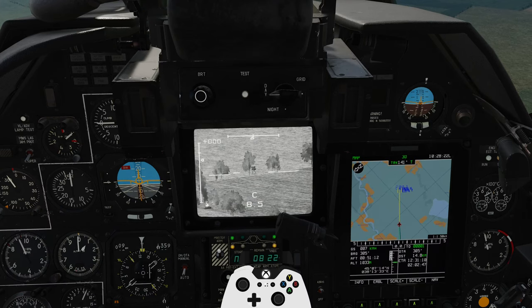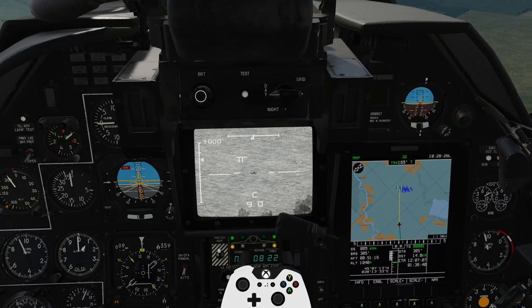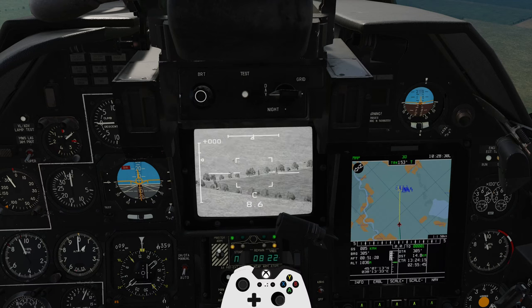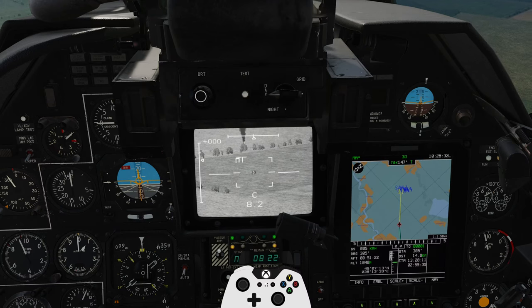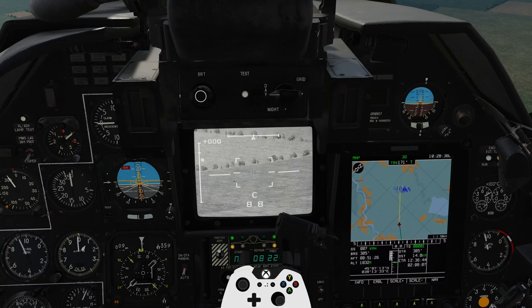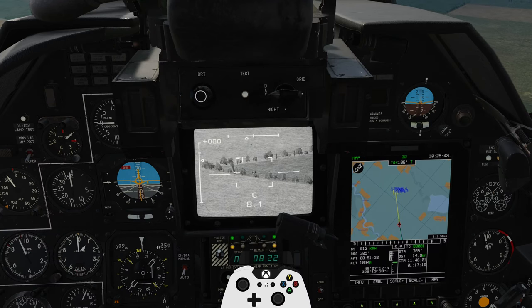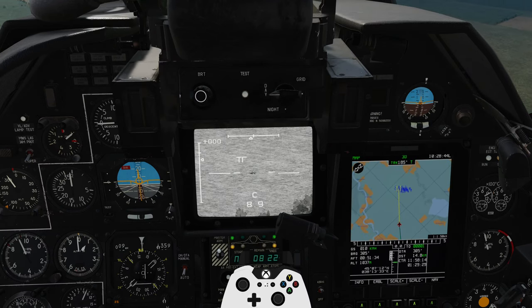Next. That is a tree. That is 9 kilometers away. I think that's a bit too far, but let's see if there's anything else that's closer. Doesn't look like it. Yeah, I don't see anything that's closer. So I think it's safe to march forward just a little bit.